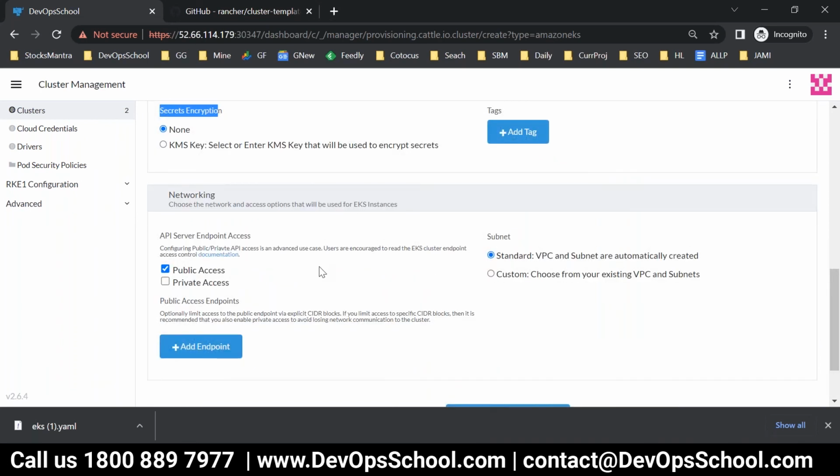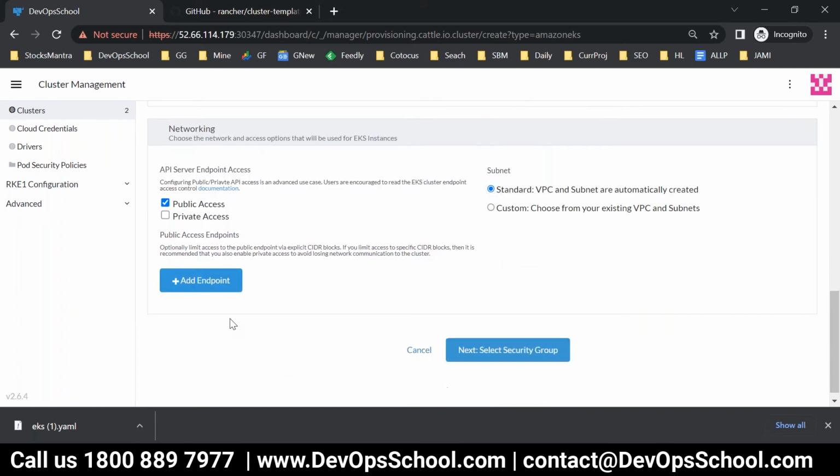Next, configure network. Now, what networking do you want here? Let's say your server should be accessible from public or private. Right now it's a demo we are doing, not for production, so it should be public. If you make it private, you will not be able to access it without getting inside your VPC. Do you want to create a VPC for these clusters? You can select, or if you want to use an existing VPC, you can select this one. Everything I want to create from scratch.